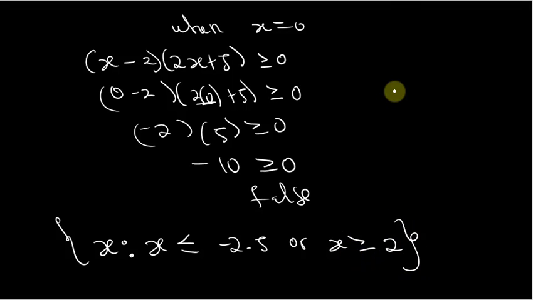Now this brings us to the end of our lesson, but I want to give you a question. You try that for me. You can give me the solution of what you had by commenting on the video. Okay, so I want you to try this question. 6 minus 5x minus x squared is greater than or equal to 0. I want you to find the truth set of this particular question.